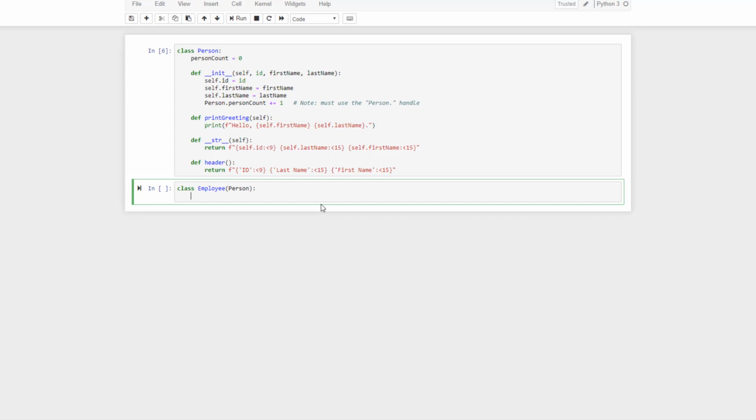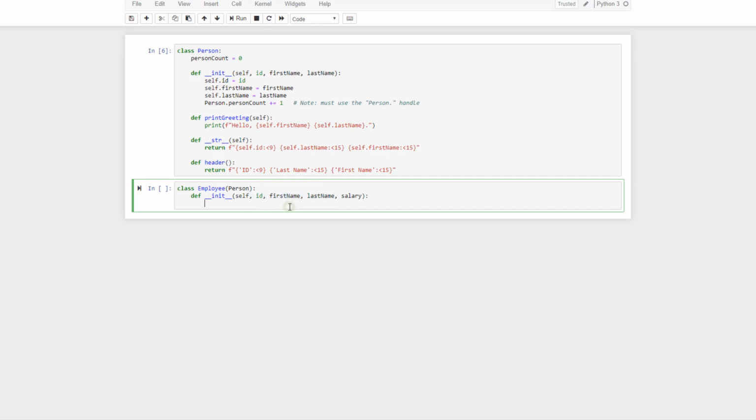So the simplest thing we could do is create our init method, and it will again have a self, an ID, a first name, a last name, and then I'll add salary. And the first thing we're going to do is initialize the base class person with values that were passed in to this constructor, specifically the ID, first name, and last name.